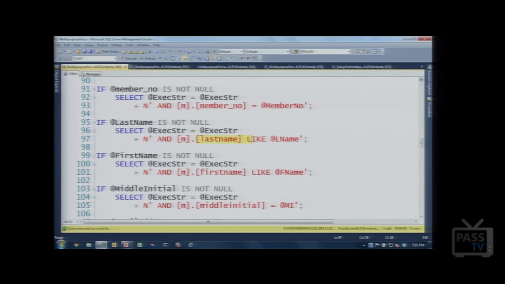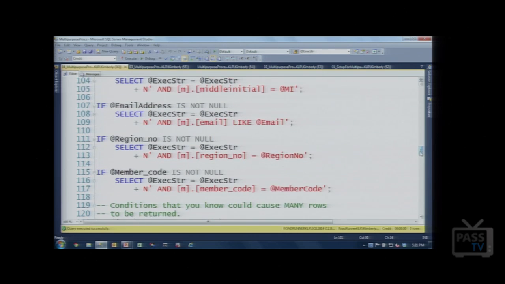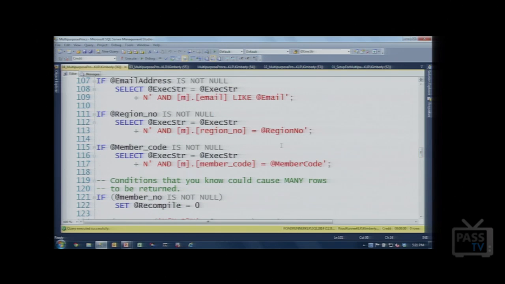And the same is true for all of the other parameters. Last name equals the last name I passed in. First name equals the first name I passed in. And I'm going to build my statement dynamically. I know you might look at this and say, oh, but isn't that more work for SQL Server to build? Yes, but this is a tiny amount of time, especially relative to executing bad plans. Okay, you have to keep that in perspective. This is negligible. This costs virtually nothing.